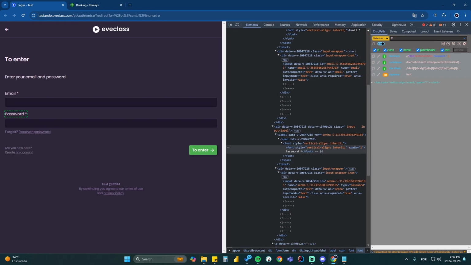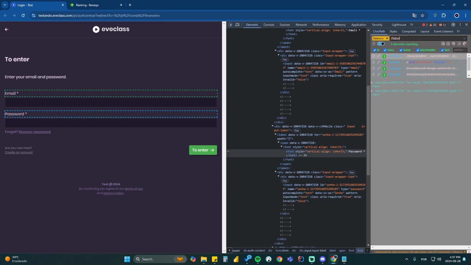We type /label. We found two. We want this one. As you can see here, it is label for senha. So we are going to use this attribute to differ between those two.